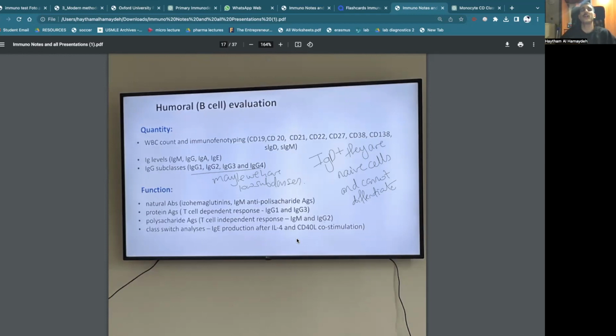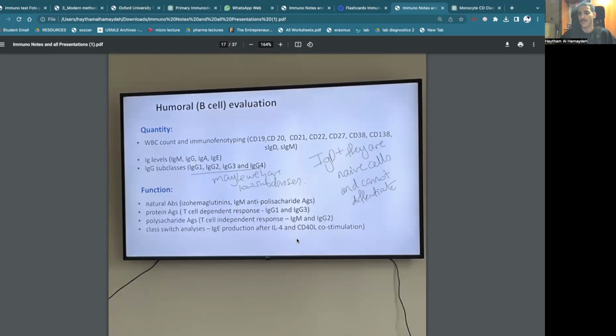And how we do this is by using, let's say, WBC counts. And we are going to probably use some sort of antibody system that can be specific towards the antigens that are found on the B cells. Hence, we look for antigens such as CD19 and CD20. And you can memorize some more if you'd like, related to B cells.